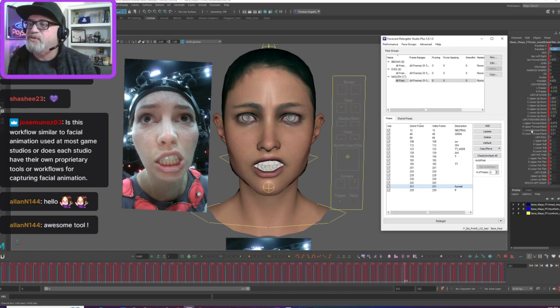Lower lip, it looks like there's 3 controls. So maybe I bring, we have lower lip. It's right here. Lower lip, center. So I have to use these in a way where they kind of work together.